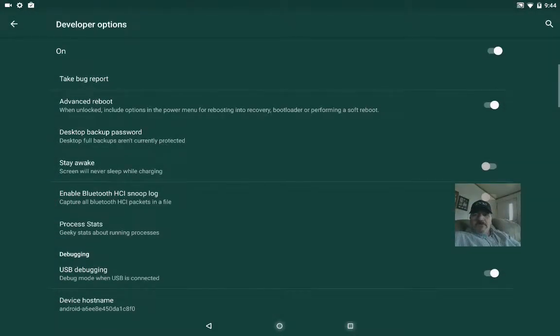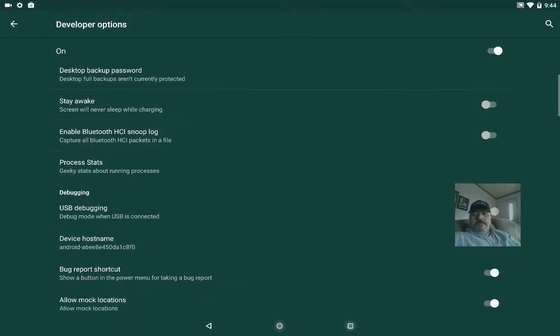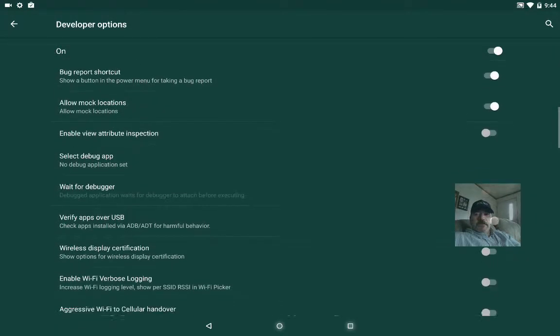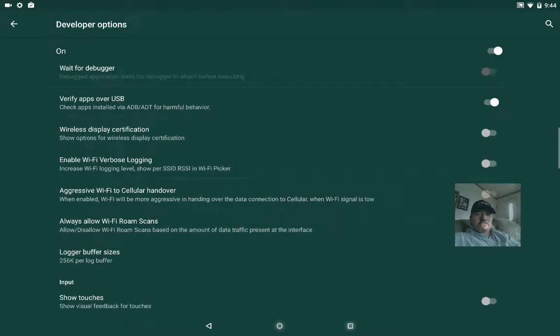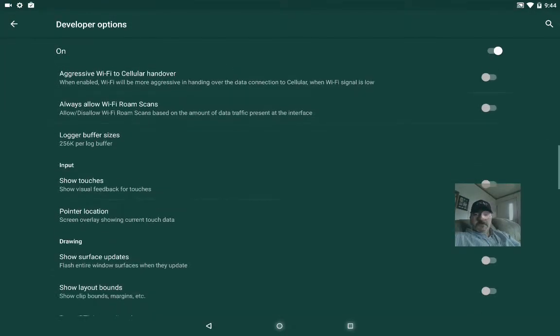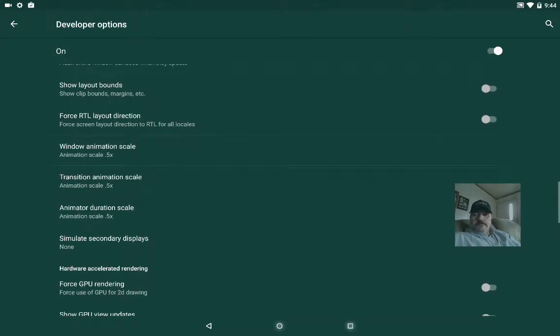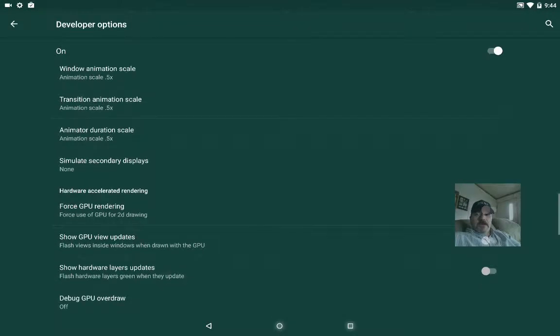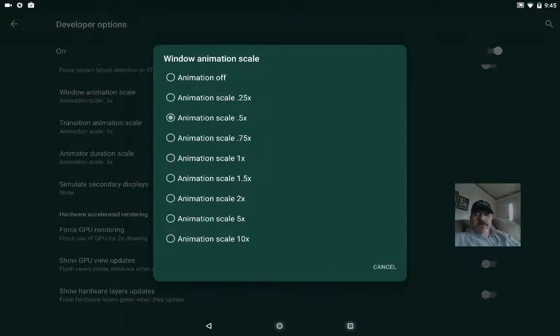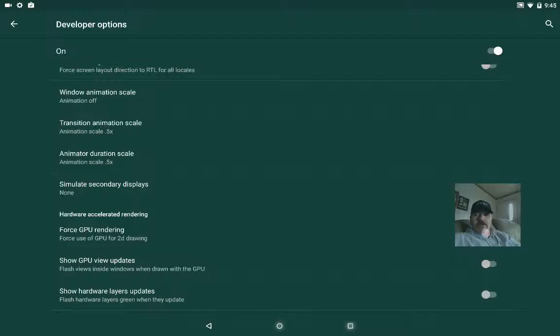Your developer options are your basic developer options. You have your advanced reboot. There is no enabling super user in this. If you want root, you need to flash super user when you flash your ROM. I left all the animations on. Normally I go in here and shut the animation scales off, and I'm just going to go ahead and do it now.